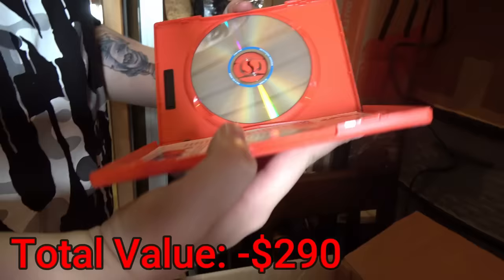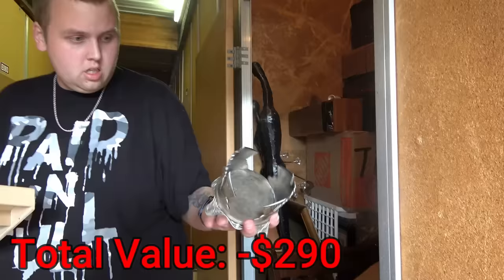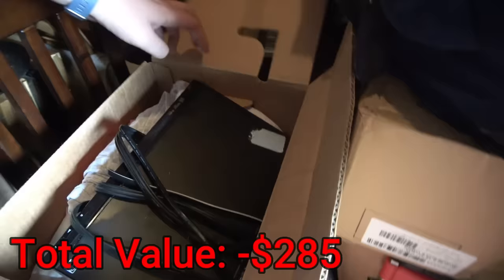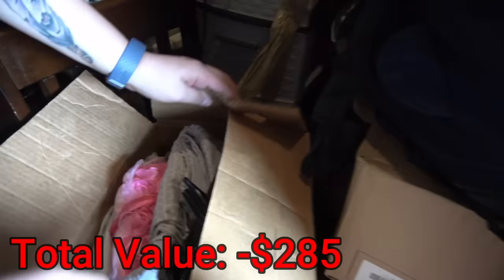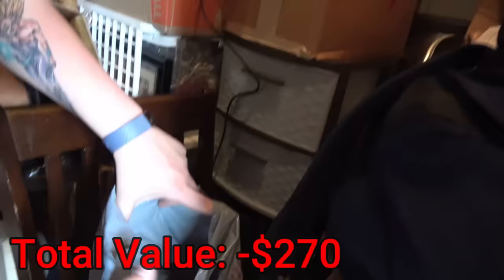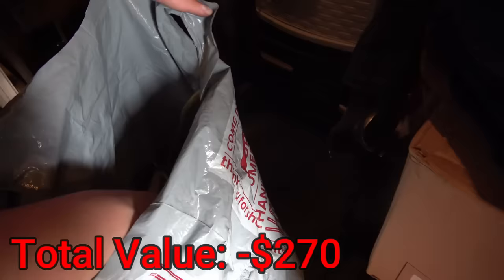Carrot cards — dare I open this? Blank DVD, proceed with caution. Okay, that one's fine. Carrot cards are open, kind of cool. Let's see what's in this box. Another DVD player — why does one person need so many DVD players? This is like eight. Somebody really enjoyed their DVDs. A speaker — let's put some here. Bungees and stuff — that way if we can't fit all the stuff in the van, we'll put it on top.